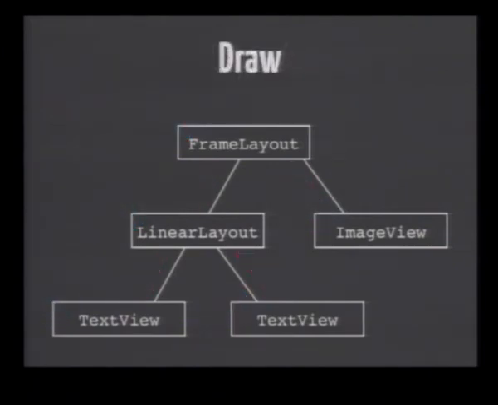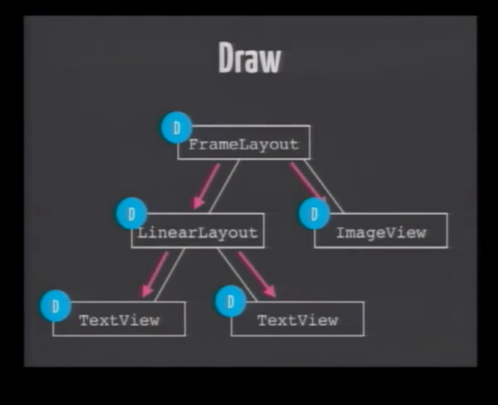And now that everything is correctly positioned on screen, we can go through the final pass, which is the draw pass. The draw pass is done the exact same way as the layout pass. Depending on your point of view, the topmost views are drawn first, so the ones that are far from you. So the frame layout is drawn, the linear layout is drawn, and then the text view, and then the other text view, and finally the image view. So thanks to that, everything is drawn on screen at the correct position.